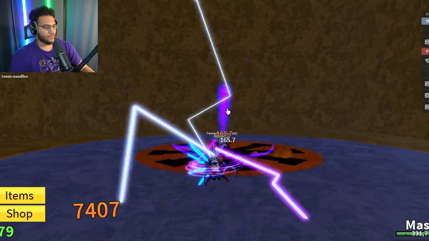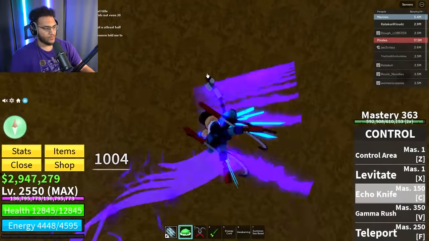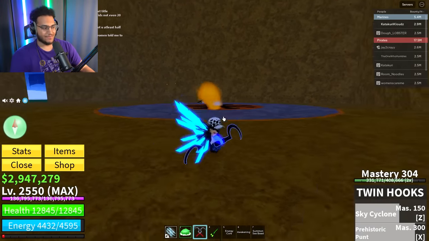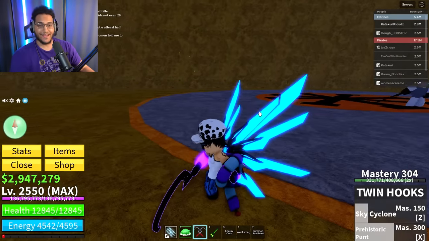Then we use Cyborg V3, Sky Cyclone on that, and that messed up. Okay, let's try this again. There we go. Boom. Easy, easy. All right. After the Echo Knife, then we use Sky Cyclone. Boom. Then we do that. Does 14,791 damage.